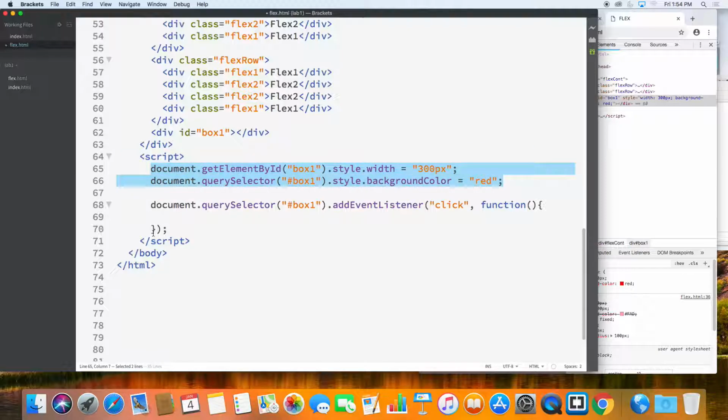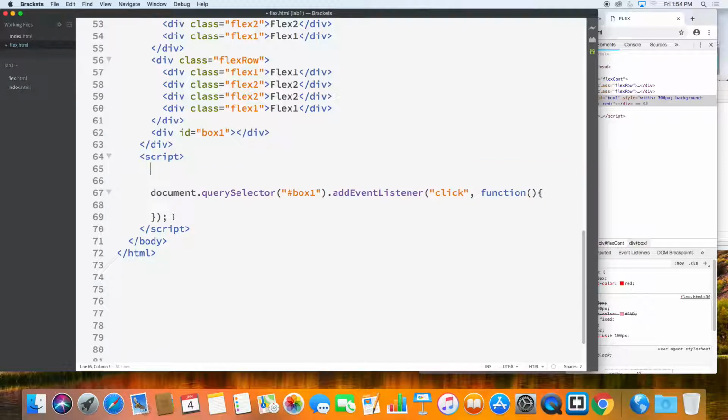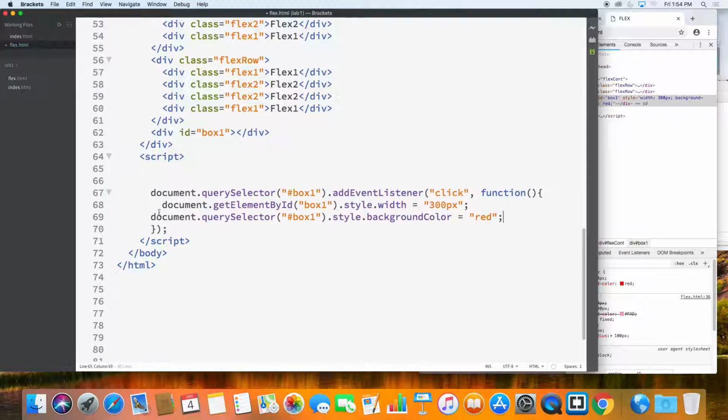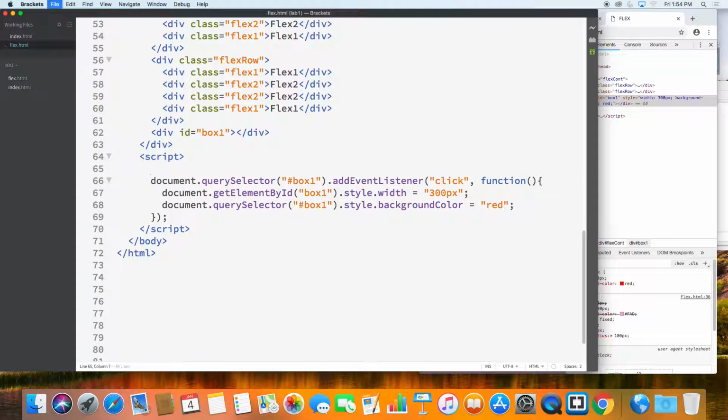So we're going to cut lines 65 and 66 and put them inside line 68. Make sure you tab it properly so that you know that these are the items that come in. That gets overwritten only when you click on this object on the screen.